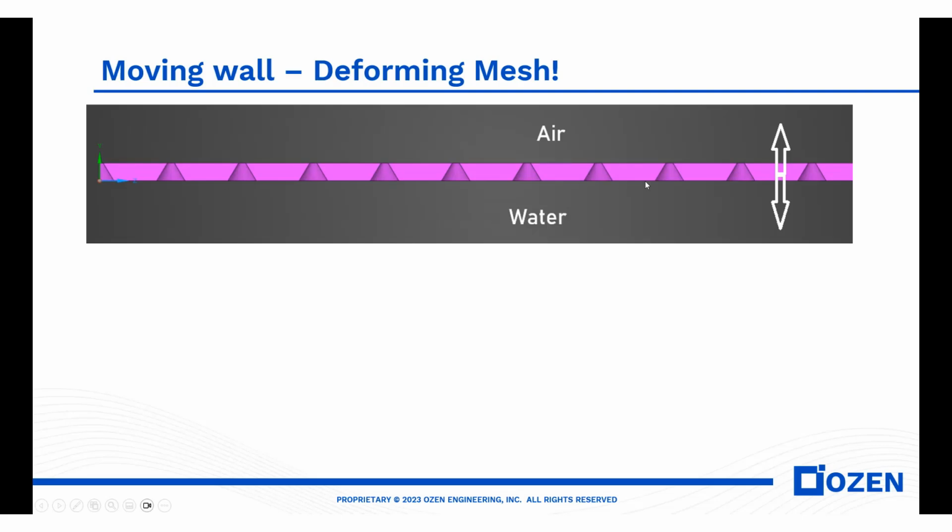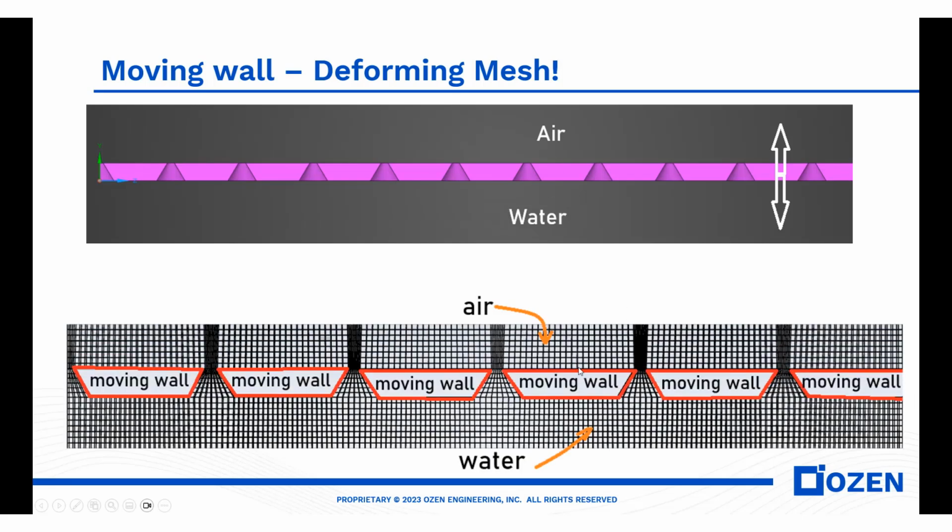If we go back to this example, you can see that we have these nozzles with a vertical motion induced from the piezoelectric material. Water is at the bottom and air on top in the fluid domain, and we have these moving walls between these nozzles, where we can apply the prescribed motion that we obtained from the piezoelectric actuator. In this way we can use it for a pump, an atomizer, or whatever application we have. As you can see, the boundary of the mesh is moving, so sometimes we call it a deforming mesh or a moving wall for the mesh.